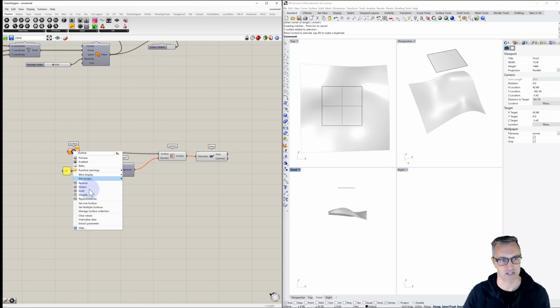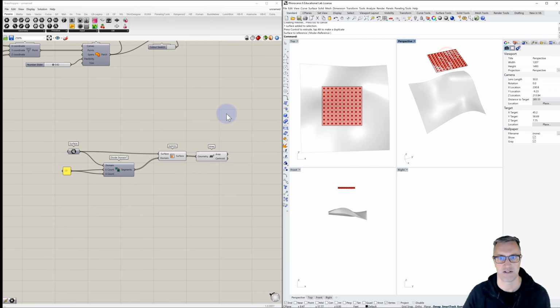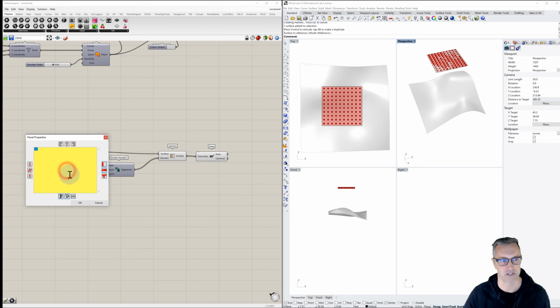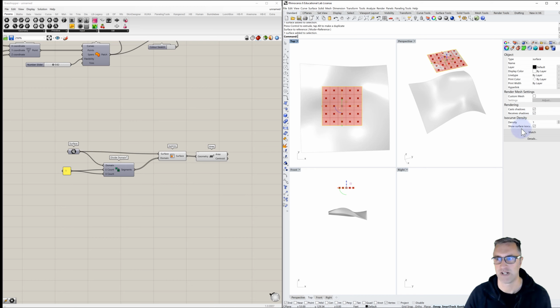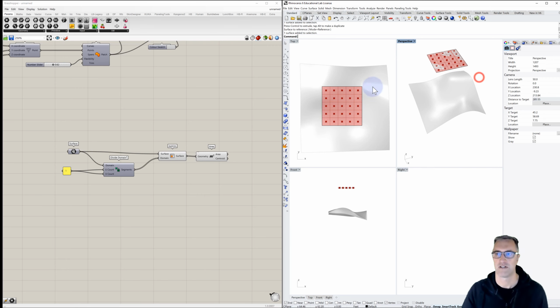And then we have to feed this back into our surface container. And that's good. So this 10 value, we can see if we reduce it to 5, it's 5 by 5. I'm going to turn off my ISO curves while I'm here. So I just have a simple outline for that.